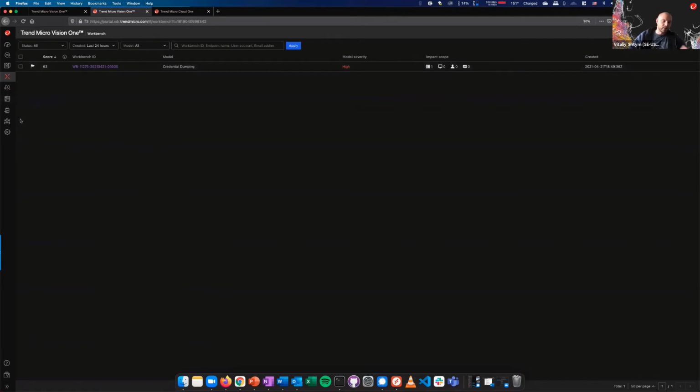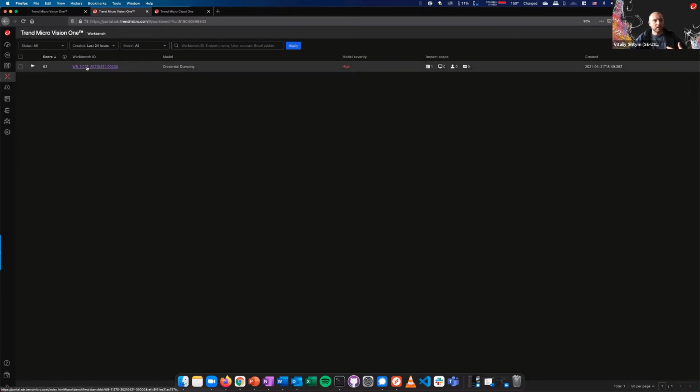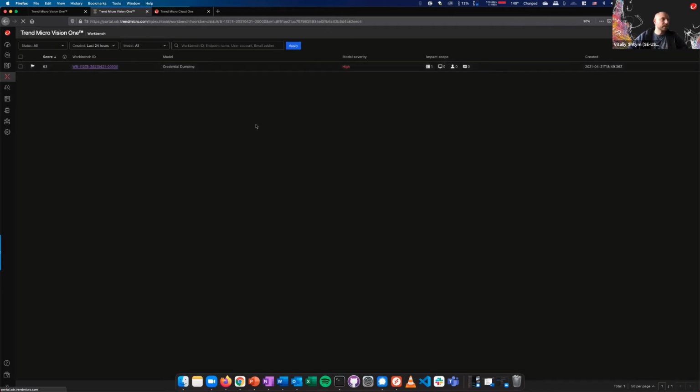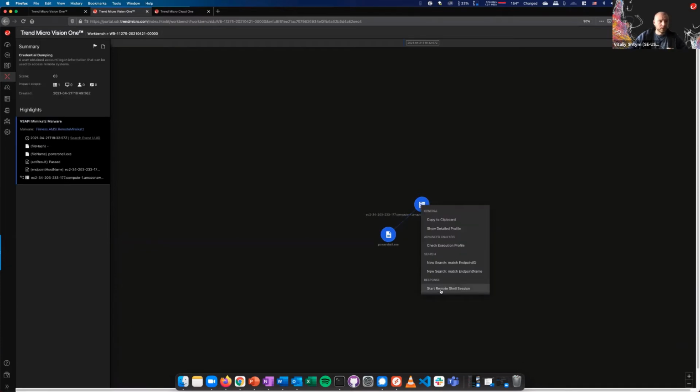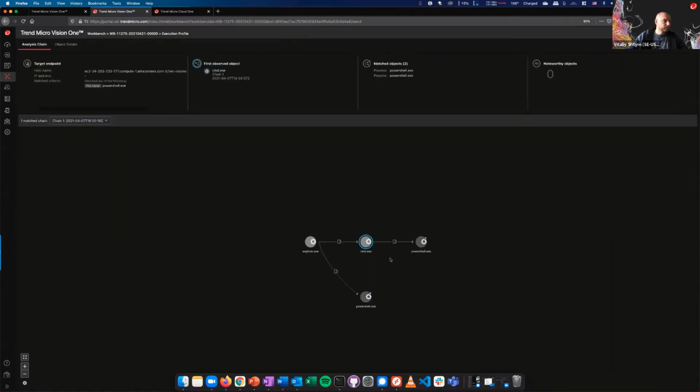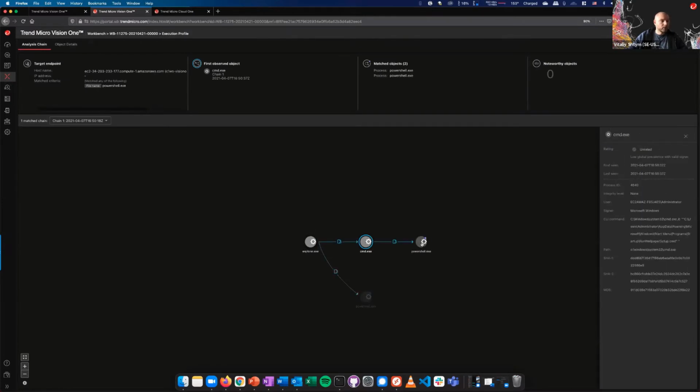There's a lot of activity happening on endpoints and servers all the time, and we can drill into the observed attack techniques a little more. But once the system collects data, puts it together, and it looks like something bigger is going on, you're going to get a workbench. In this case, Mimikatz ran on the system. You can dig deeper and check the execution profile. You'll see that Explorer launched PowerShell, and here's the information about that script.